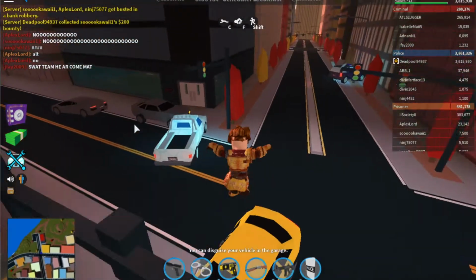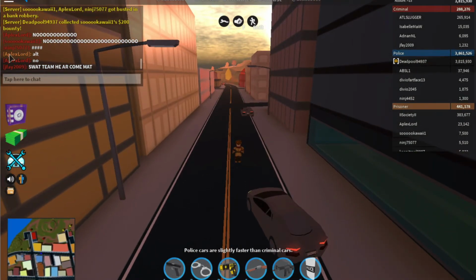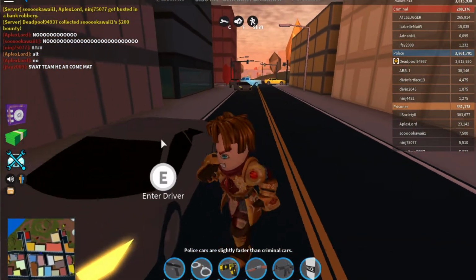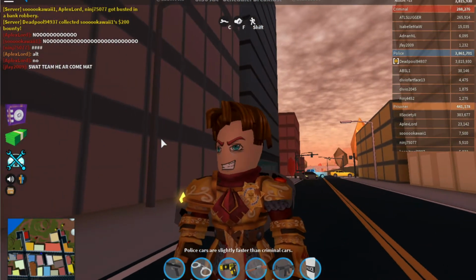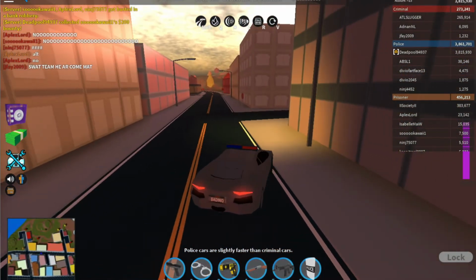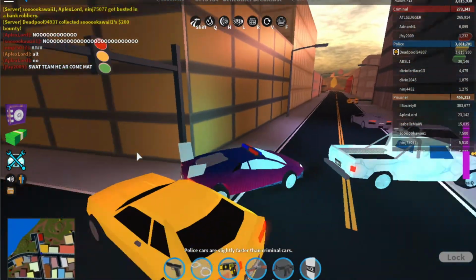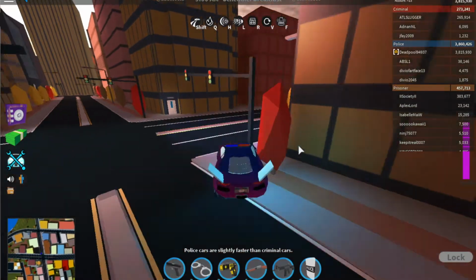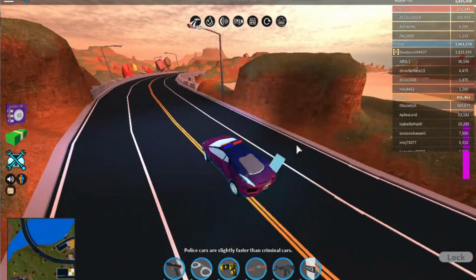SWAT team here. Oh, no, he hasn't rage quit yet, but he will rage quit soon. Because, as you can see, the face looks like a face of arresting, making people rage. I don't know what to call it. It looks like a face that I'm about to kill someone, I'm desperate to kill someone or arrest someone, make them rage.